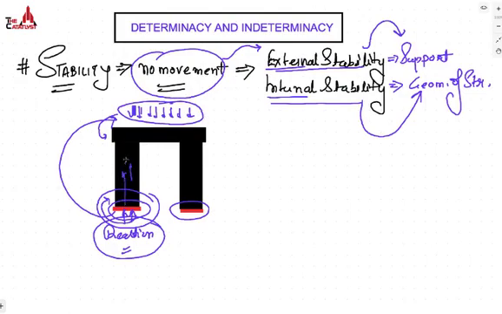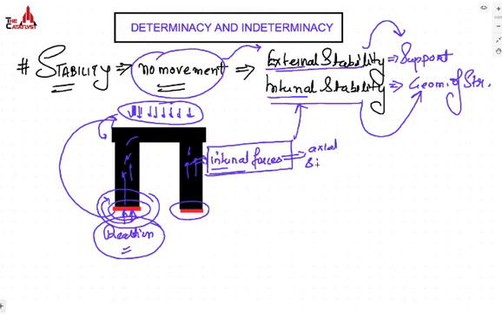These reactions will get transferred internally into the body of the structure, and internally the body of the structure will be prevented from movement due to the presence of these internal forces. The internal forces transferred inside the body of the structure resist the internal movement of the parts of the structure. These forces will preserve the geometry of the structure, which is related to the internal stability. These internal forces can be axial force, shear force, or bending moment. ये मैंने आपको स्ट्रेंथ ऑफ मटेरियल में समझाया है. These can be the three different types of internal forces which can be present inside the body.